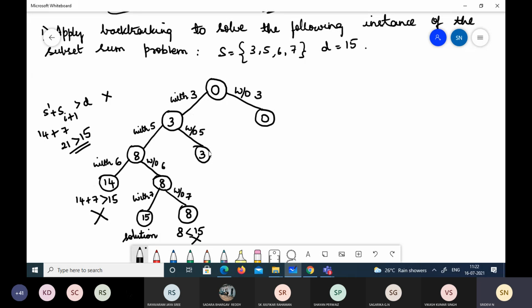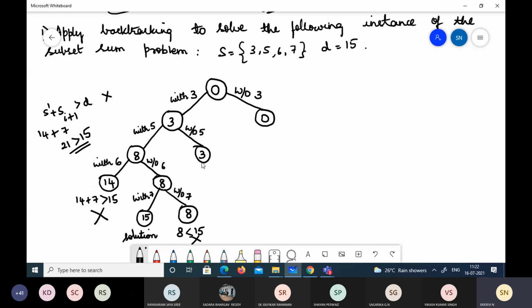Okay. Now let's come back here and check whether we can move. We are backtracking here to check whether we can have multiple solutions. This is backtracking, isn't it? The problem itself is backtracking. So we will backtrack. From here we will backtrack, and we'll come here and we will check whether we can have any other solution. So with 3, 5 is also considered here.